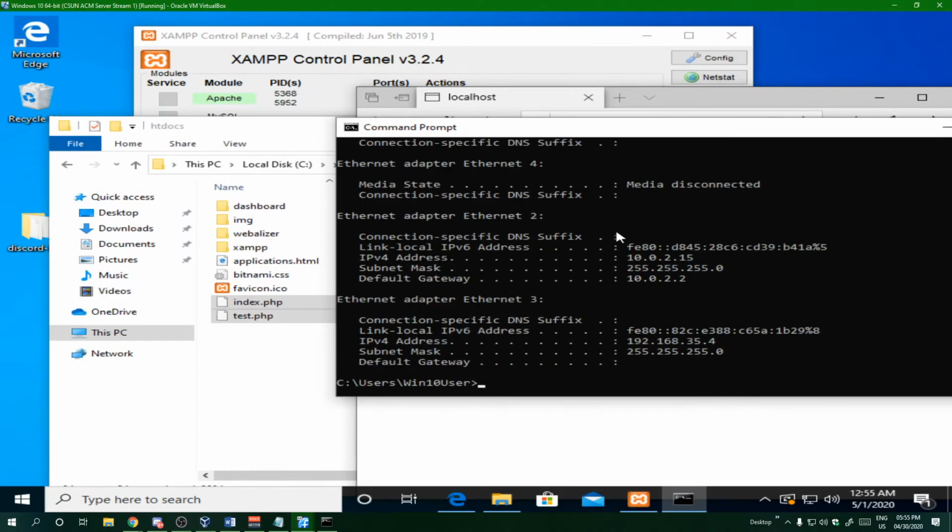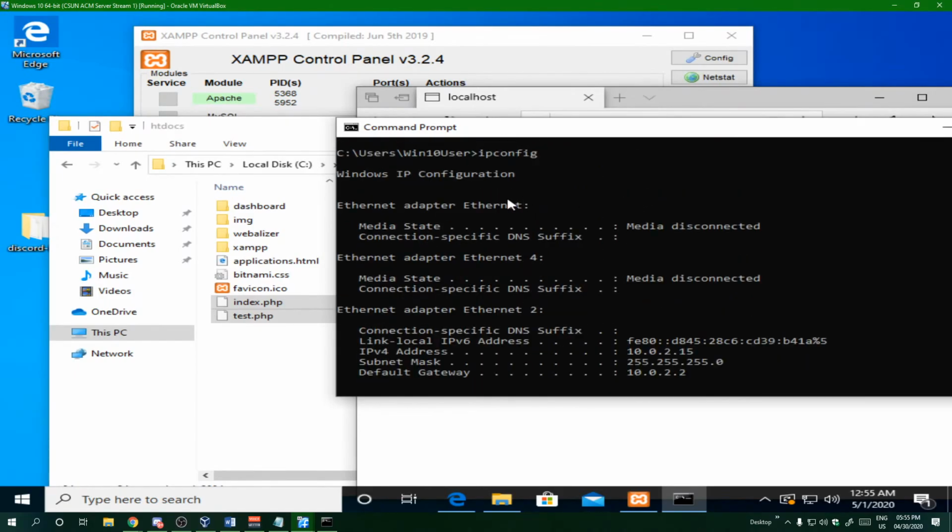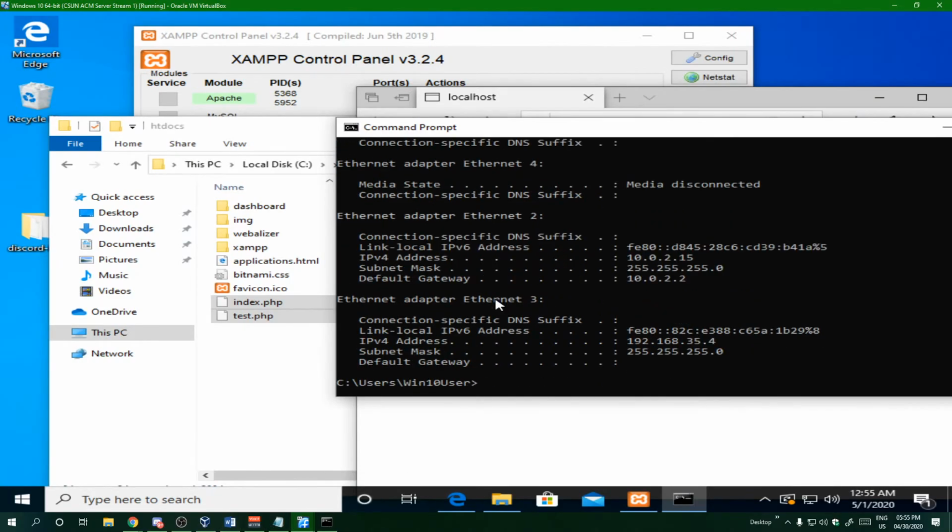ipconfig. What ipconfig does is it gets the information of your network cards, like your Wi-Fi or your wired Ethernet cards, and you can get your web addresses. So this is us on the internet. Our main computer cannot see this machine on the internet since the VM is hosted directly on the machine.